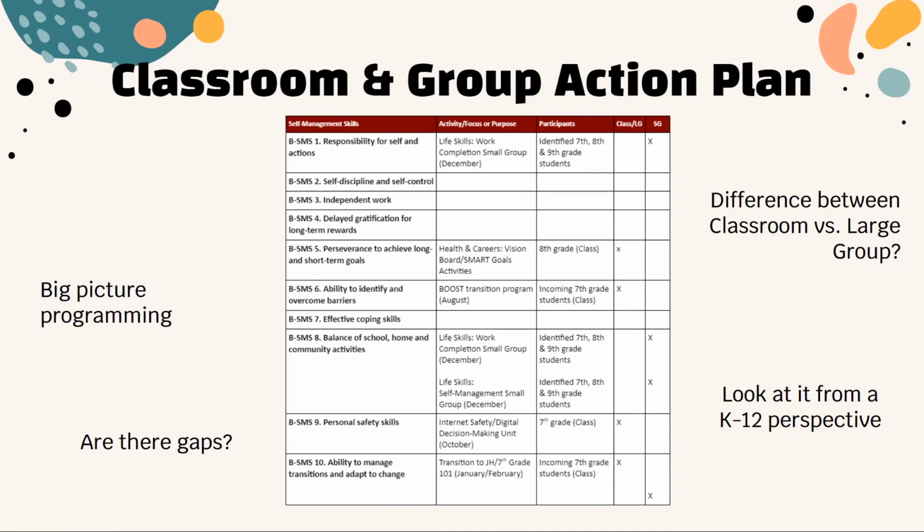But do take note. Do you have a good mixture of large group and small group and classroom instruction? This document helps you see that. Are you covering a variety of mindsets and behaviors? And it helps us review our participant data. So for who are we doing these activities or interventions? For how long? So maybe 4 weeks, and for how many minutes? Is it a 45-minute session?